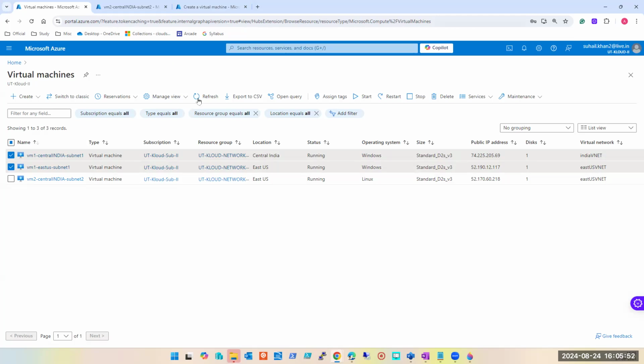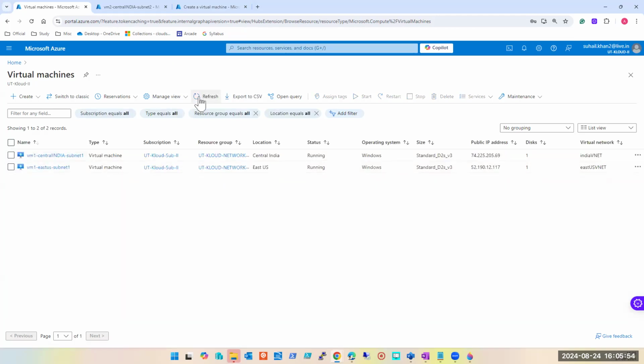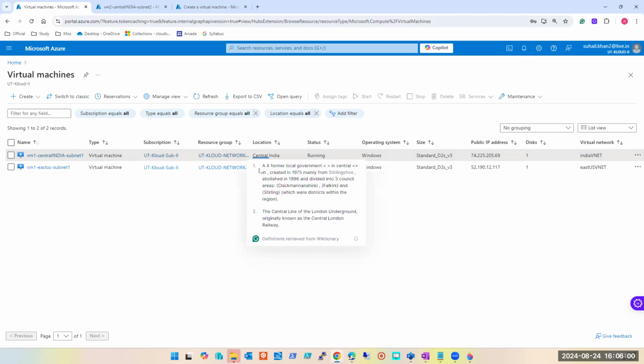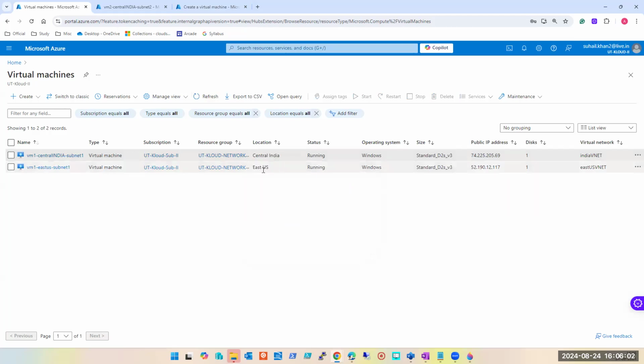चाहते भी तो use नहीं कर पाते थे वो. ठीक है? You don't even have to go to the machine to check कि इनका VNet same है क्या. Definitely अलग है VNet. क्यों अलग है? Because ये Central India में है और ये East US में. They cannot use each other's VNet. Guys, are you getting it? Others? Yes. Okay. But still, if you want to see, let's go ahead and check.